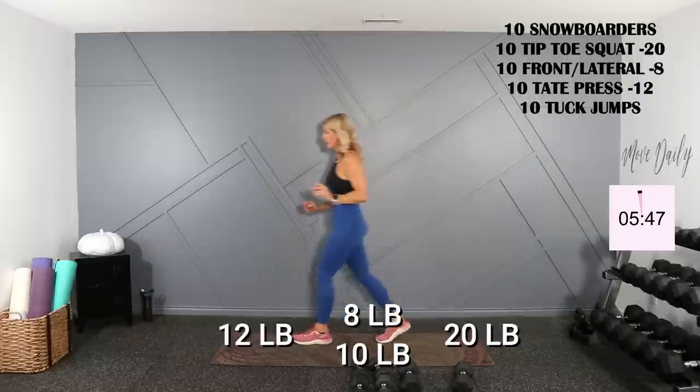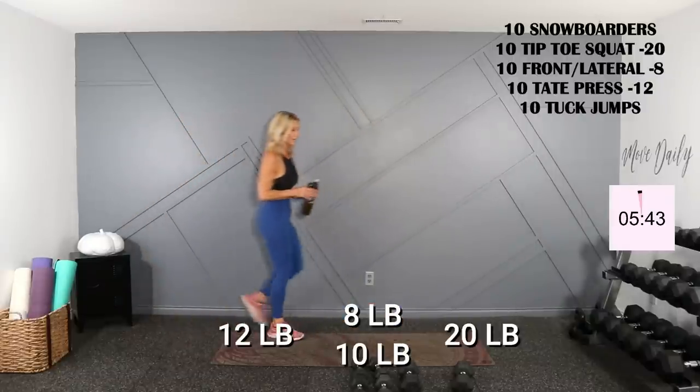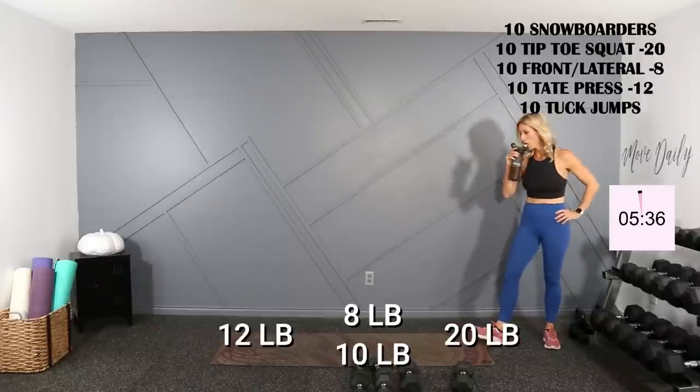Alright, walk it out. Get about a 30-second break. You can keep those split squats going if you don't need the rest. I mean, it's the same weights. I'm gonna add 12s on end, okay?